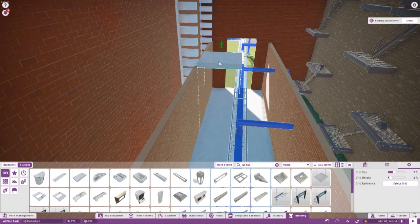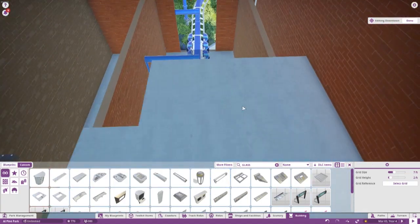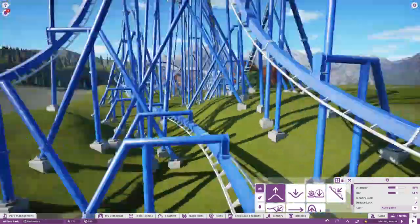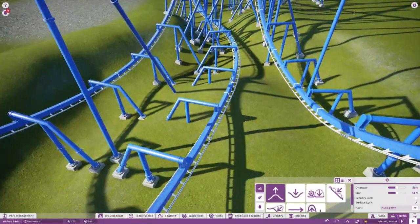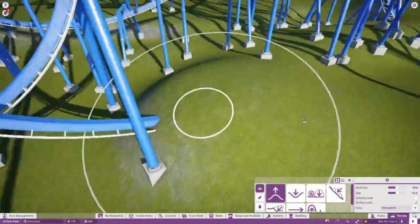Now, technically, on our ride we're running 3 trains, which means I would need 2 extra sections of storage track. So there would be 2 sections of track off to the left of our brake run. I'm only going for realistic, not realism. So now we're going to get started working on the terrain work around our inverted coaster.